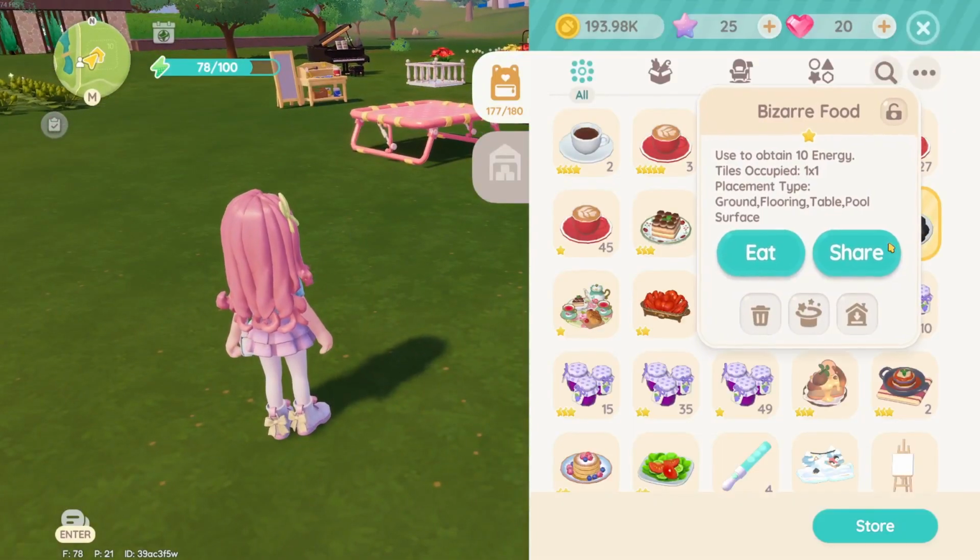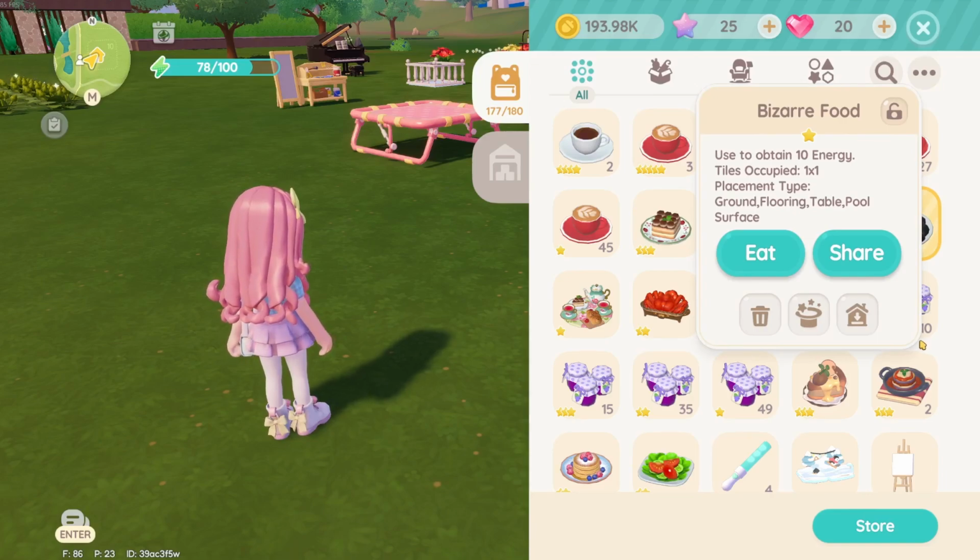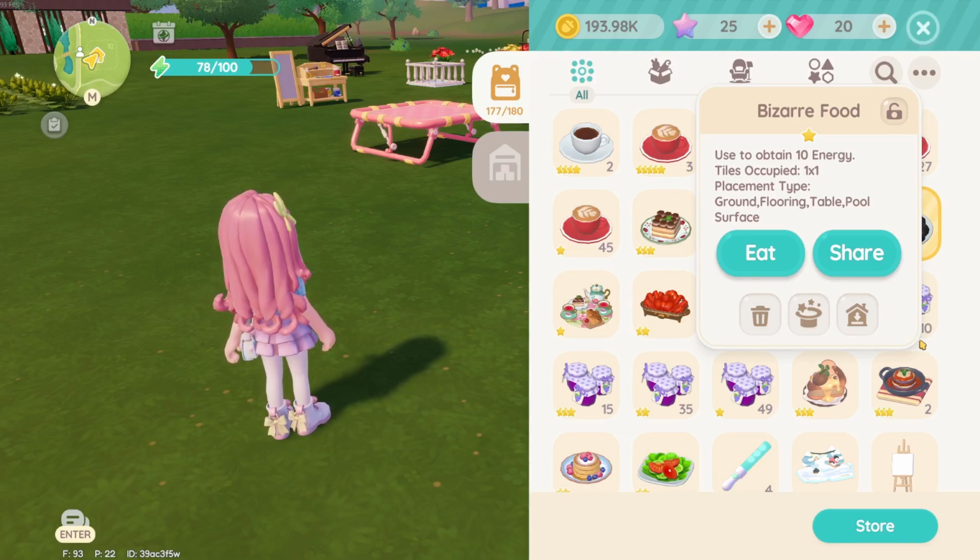In this video, I'll be showing you guys what you should do with your bizarre food in Heartopia. My advice is you shouldn't throw it away, you shouldn't eat it, and you shouldn't sell it to Albert. One of the bizarre foods will cost only 30 coins, I think. I have the membership, so it's like times 1.1. I don't know how to backtrack that, but it's not going to give you a lot of money.